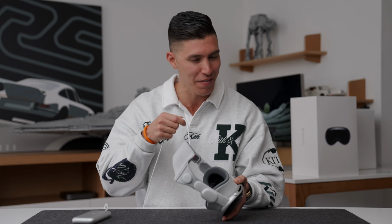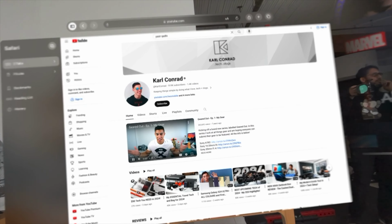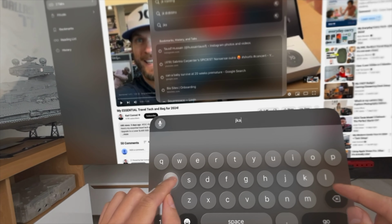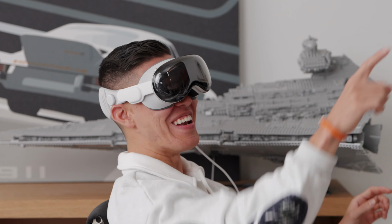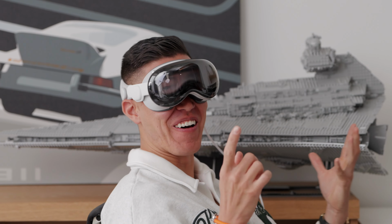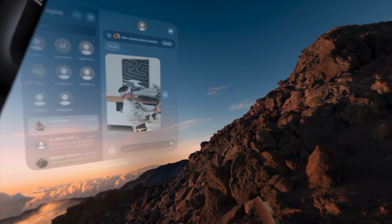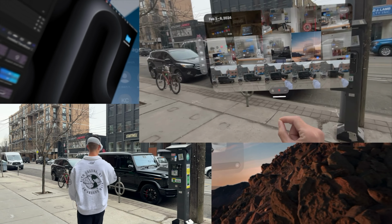At least it's premium. The vision, the optics, the resolution is by far the best, industry leading. It is super crisp, nice and clear. The pass through on it is incredible. When you're immersed in the space, you feel like you're inside something else. I can't remember the last time I've smiled this much on a tech product. It is truly revolutionary.